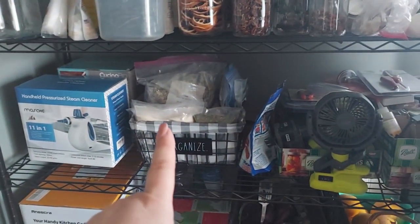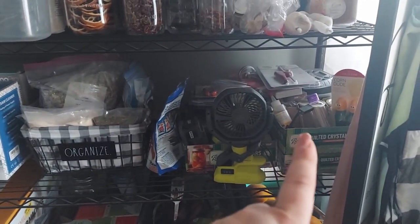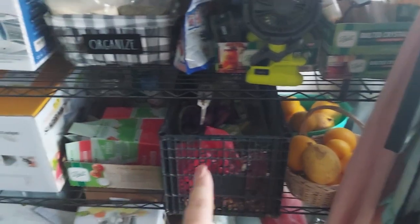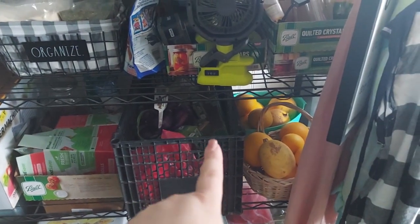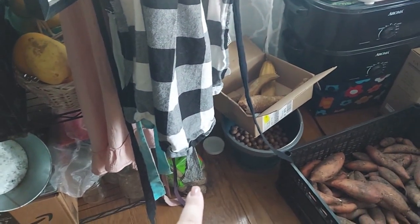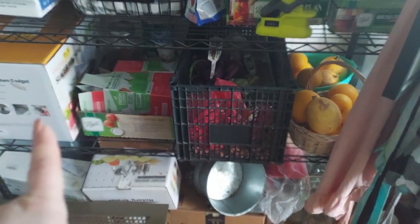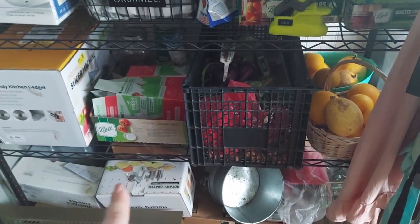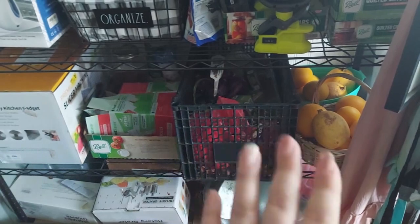And then bulk spices, goat's milk, cheese supplies, the tools, and then everything else is, I did find onions and some more lids in here, spaghetti squash. I found a bag of potatoes that I need to use up tucked down there. But everything else is like supplies that we use for market or meat grinders, things that we don't use very often. They're down here. So, I mean, it is pretty organized.